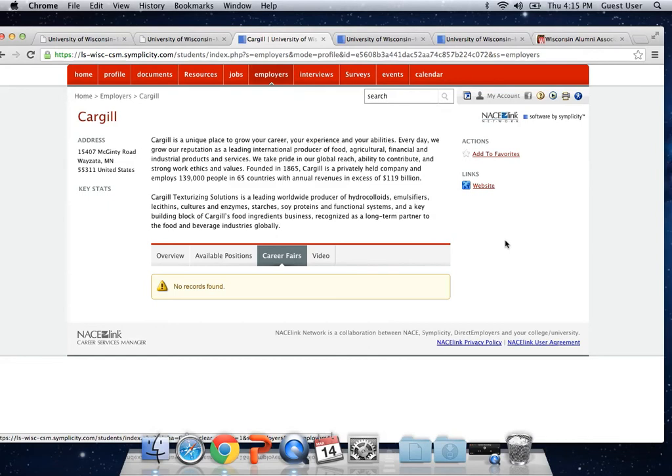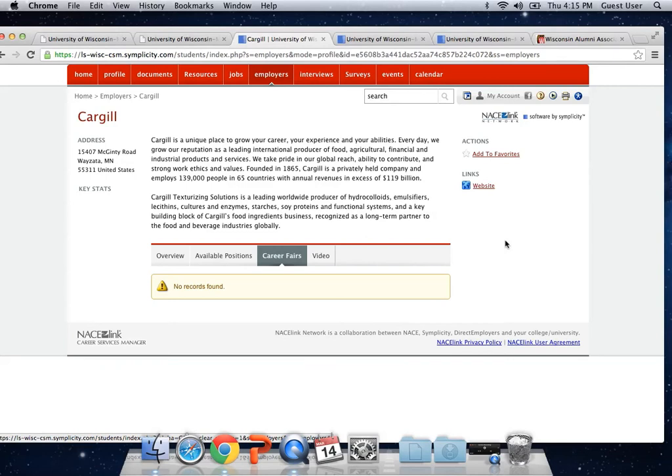A question I often get from students is, what's the difference between applying on the organization's website versus applying through BuckyNet? Sometimes employers will give a slightly different URL for BuckyNet, and it's specific. Their system is smart, and it knows to track where applications are coming from. Let's say they are really interested in hiring Badgers, and they see it come through this. That's going to be an earlier pool that they go through before they start going through a generic, random one-off at their website.